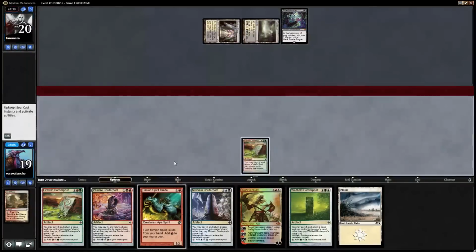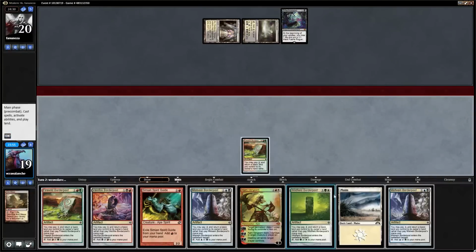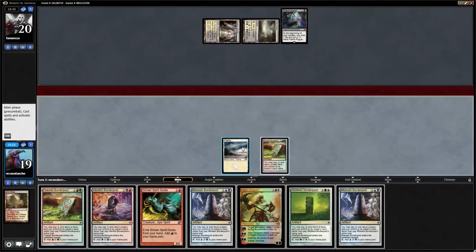And it's going to be a Bitter Blossom, which is actually really good against us. It gives him that longevity. Tokens is going to be a deck that a second turn Bitter Blossom is going to be hard to deal with for the Restore Balance. Another border post, which is not what we wanted to see.